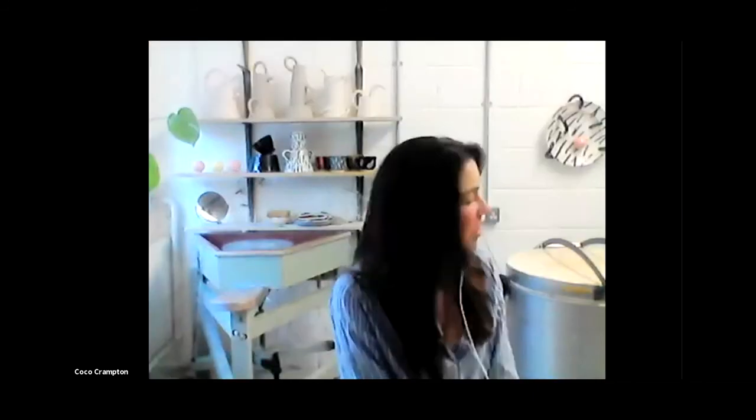The ceramic plate on the wall behind you seems to be in the same family as the knitted piece that you showed earlier. Yeah, friends. This is actually an edition. So for that piece, there was a bit of premeditation, I suppose, because I knew it was going to be a multiple object. So there was a bit of planning involved.